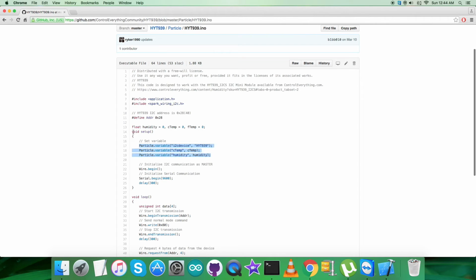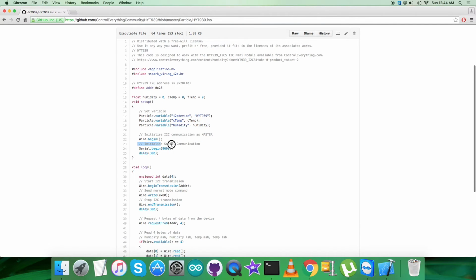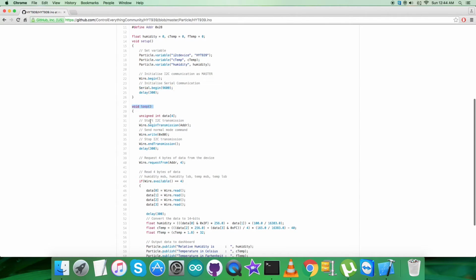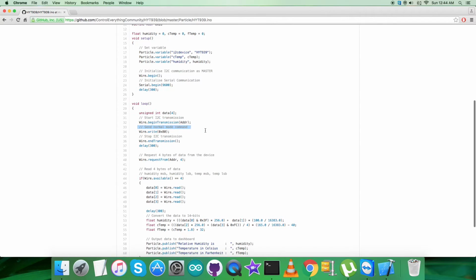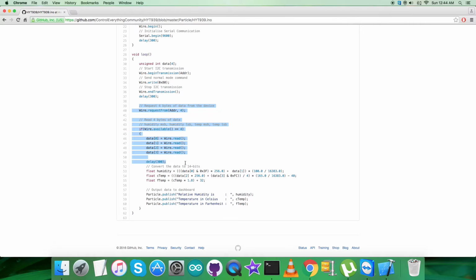Then we have some variables initialized, as you can see. Again, in the void setup function, we have initialized I2C communication as master, along with initialization of serial communication with the baud rate equal to 9600. Then in the void loop function we have sent the command for the normal mode, that is 0x80, it's a general mode, as you can see. And after that we are requesting and reading 4 bytes of data, which comprises humidity and temperature data.